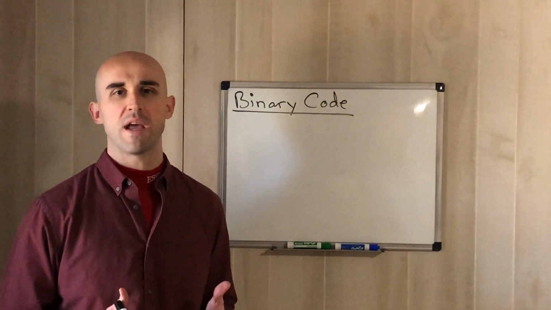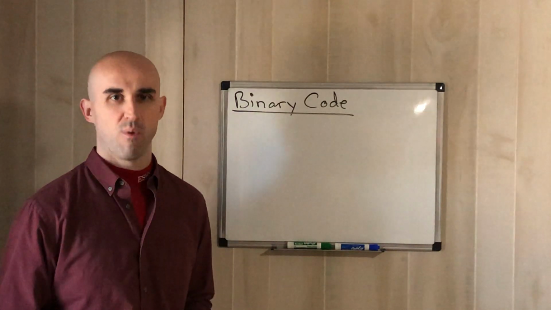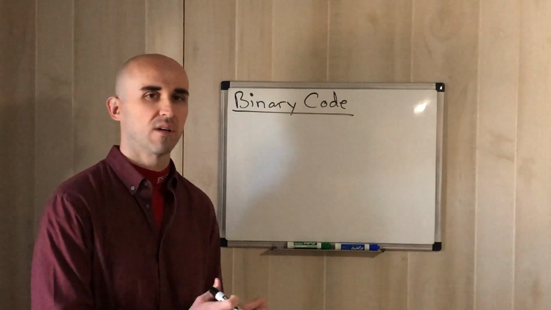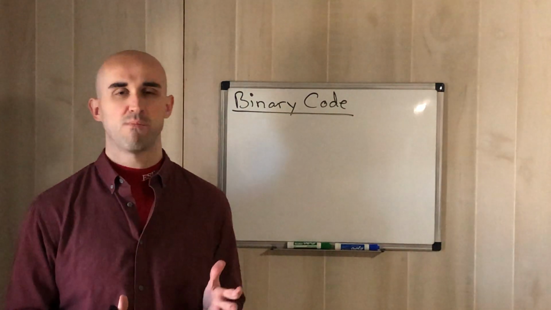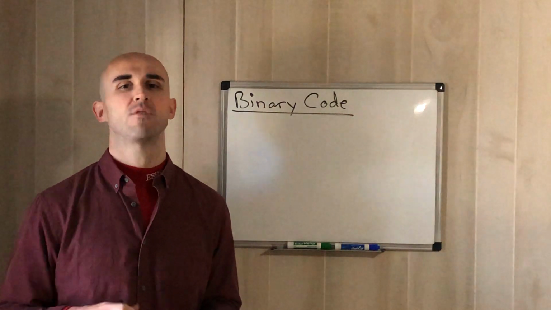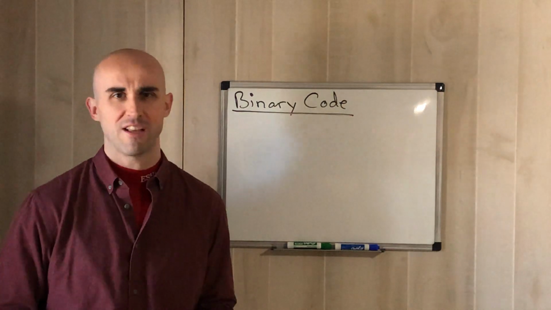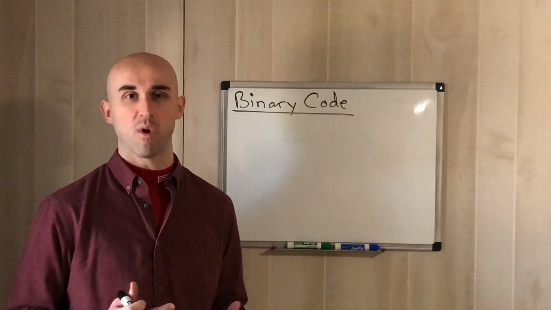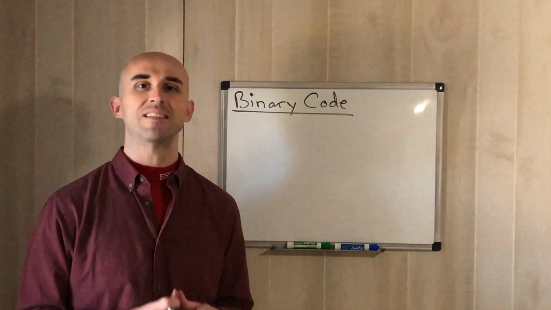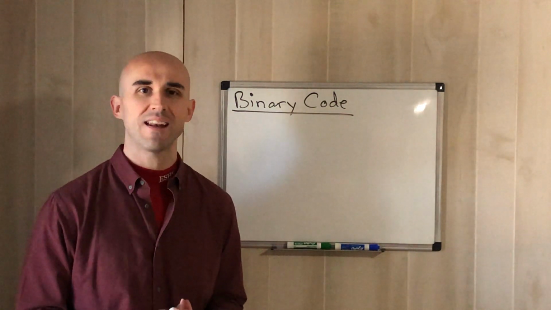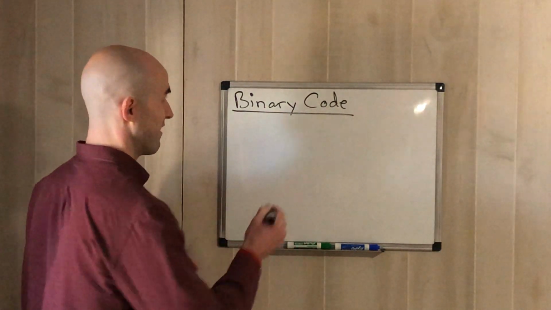Binary code is the way that computers send information across the web, right? So when one computer is sending something to another computer, they are always sending it through binary code. And what that means is, let's say you type in a paragraph, right? You're writing a story, a message to your friend, an email, all that. You're typing it in words. When the computer is sending that through the internet, it's not sending those words. What it's sending is a bunch of numbers. And those numbers are what we call binary code, right?